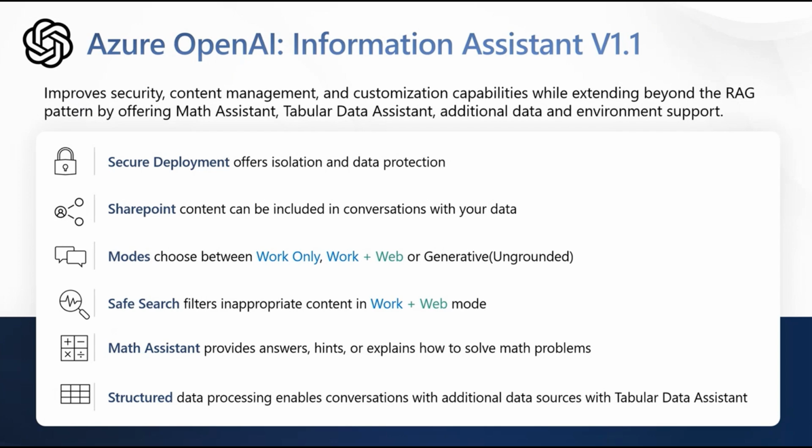So one of these is the ability to do a secure deployment. As we start looking toward IL4 and IL5 workloads, you need to have things behind private endpoints, inside VNets, behind firewalls, and customer managed keys for encryption of data at rest as you get into IL5. So these are all things that are being baked into the solution as we move forward. There's a lever to switch on for the secure deployment.